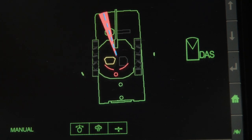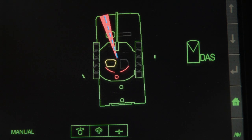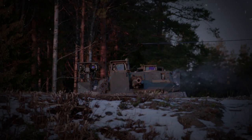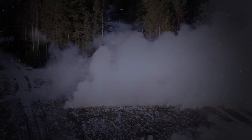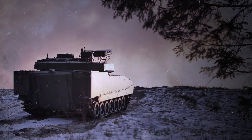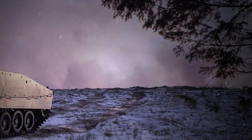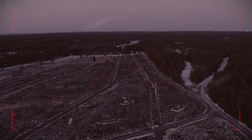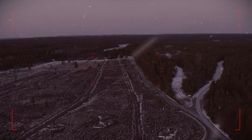Rangefinder. After destroying the tank, a second enemy vehicle uses its laser rangefinder. The DAS system autonomously categorizes the threat and calculates the optimal direction to deploy a multi-spectral smokescreen, and then provides the crew with instructions for the correct evasive measure. The enemy is searching for the CV-90s with UAVs.